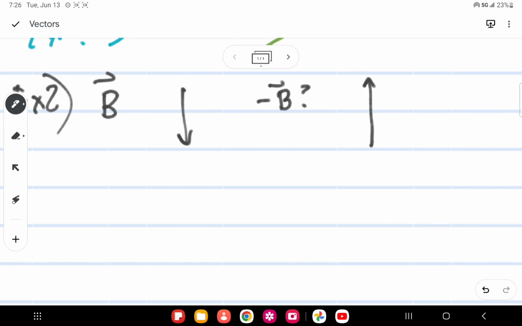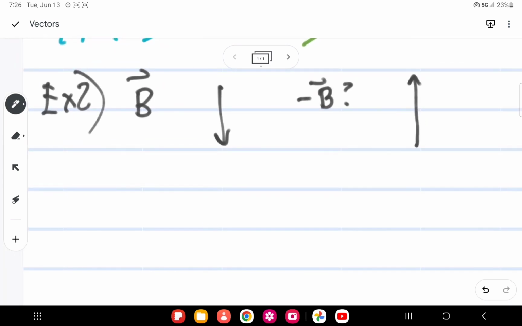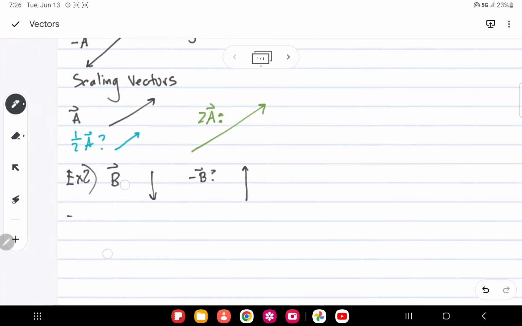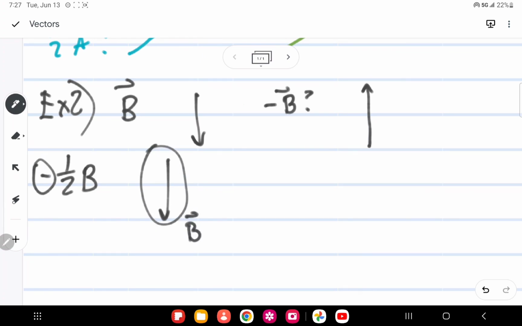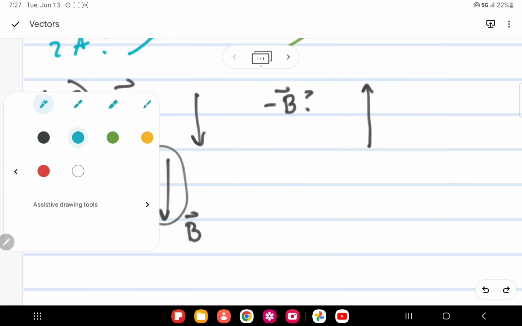What about, let's say, negative 1/2 of vector b? Okay, so let's do this step by step. So we know that this right here is vector b. Now let's take the negative into consideration.